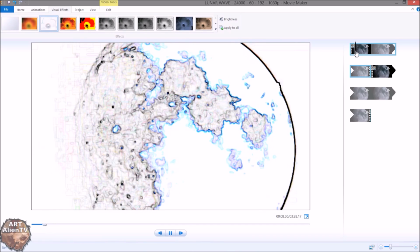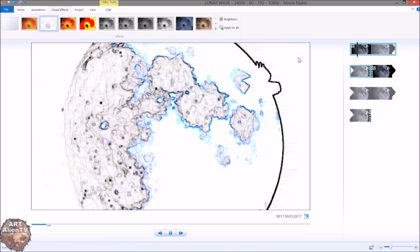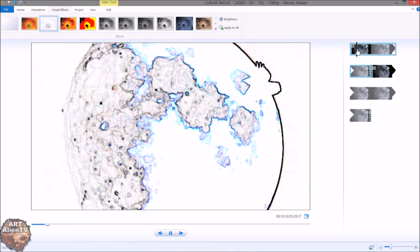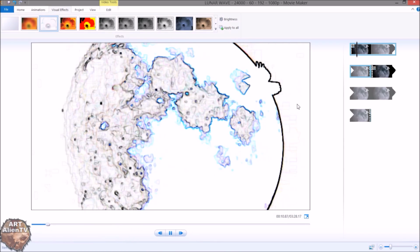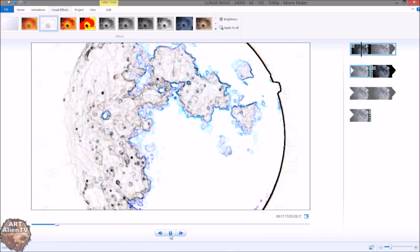Now I want you to concentrate on my cursor here in this top right corner. Look at these pixels here and see how they move when the wave goes past. See? Okay, I'm just going to do that again. It's not easy to see this, I appreciate that. I'm going to go back a bit further this time. Now concentrate on that top right corner and look at these square and rectangular pixel shapes in that corner. That's coming up now. Now it does seem that they are affected by this apparent lunar wave.